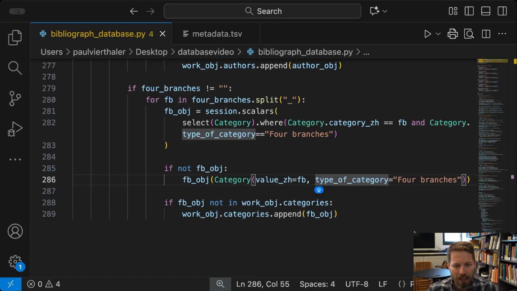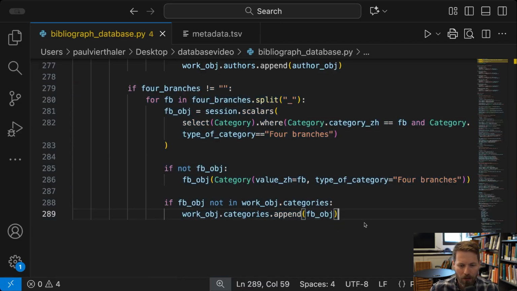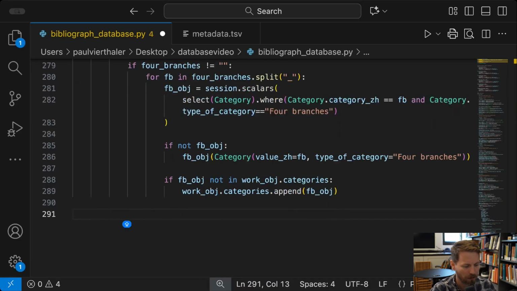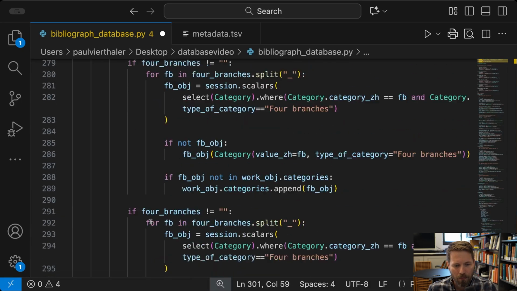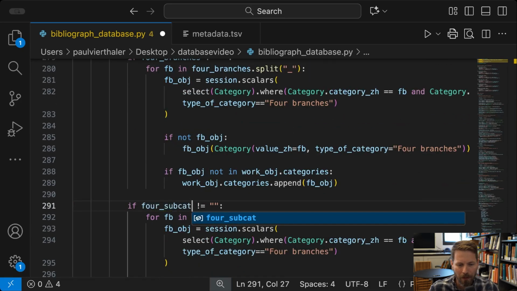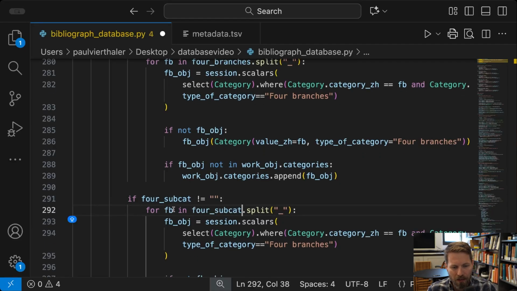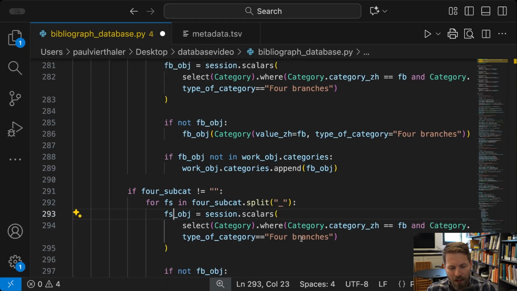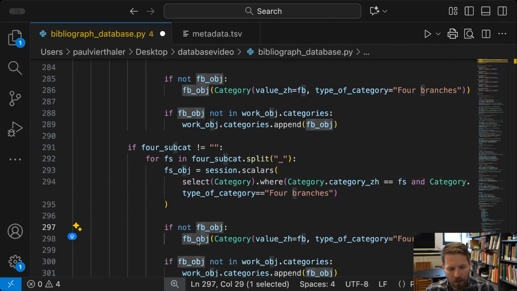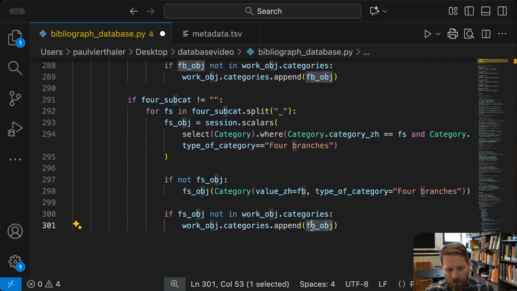And so I can actually just copy this and paste it and then adjust it properly. So here, all right, this is not 4 branches, but for subcat. And then here, I'll make sure I replace 4 branches, and then I'll change this to FS, FS, FS, FS, FS, FS, and FS.